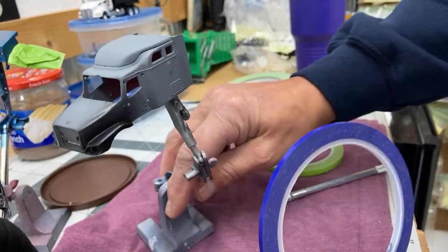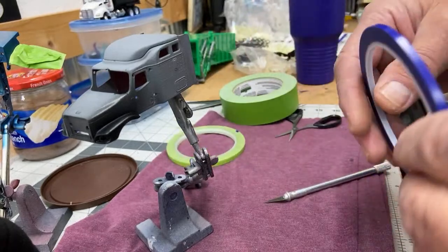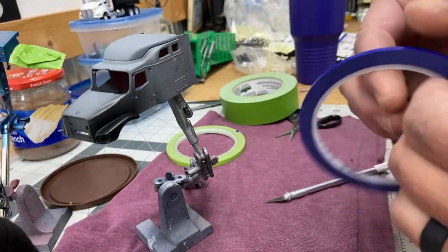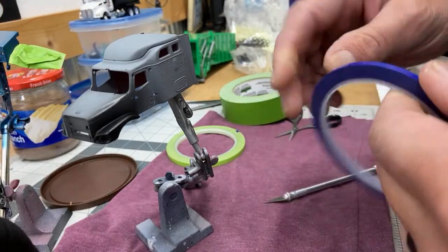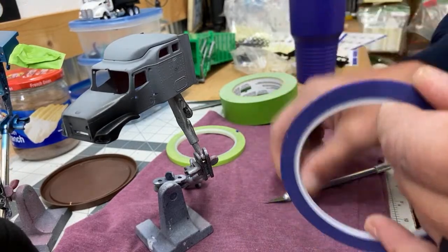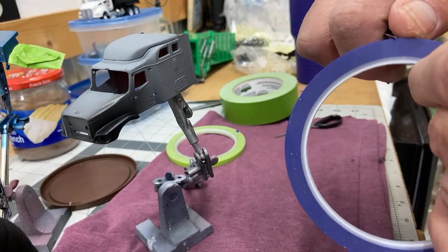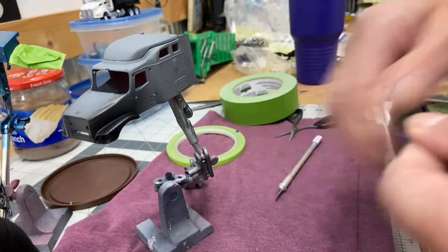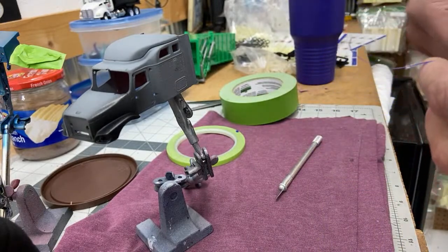For this one, I'm not going to use the Scott tape. It's a little wide for what I want to do here. And I'm not sure how... I've never actually done a two-tone International before. This is my first one. And for this one, I'm just going to use this vinyl tape here. It's a little thinner, easy to manage. We'll come back with some other tape here in a minute.